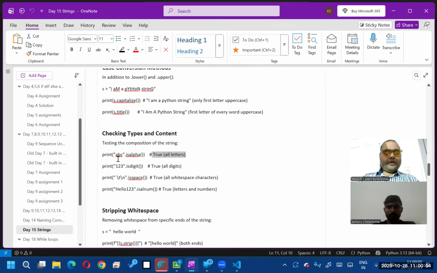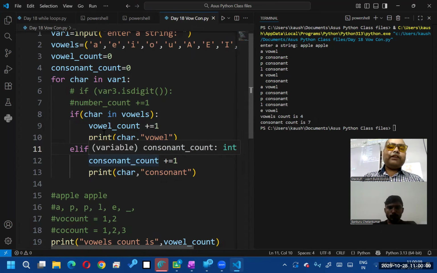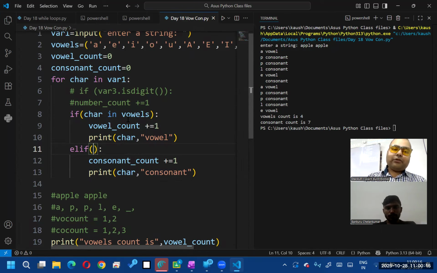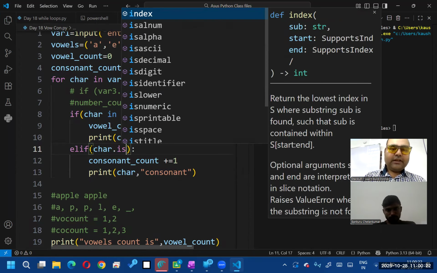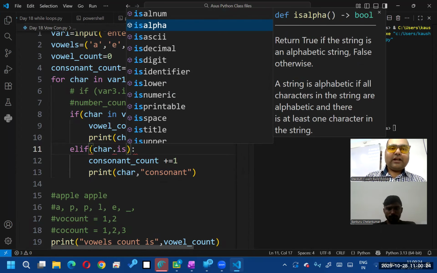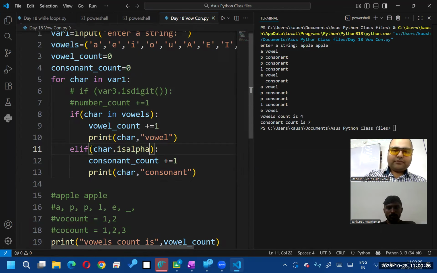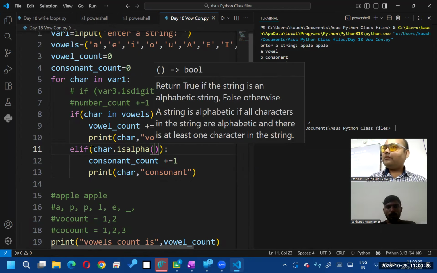What is the syntax? Dot isalpha. So we have to check vowels. If A, E, I, O, U, right now we just checked, for example, A is a vowel or not. For P, we have to check char dot isalpha. And it's a function.